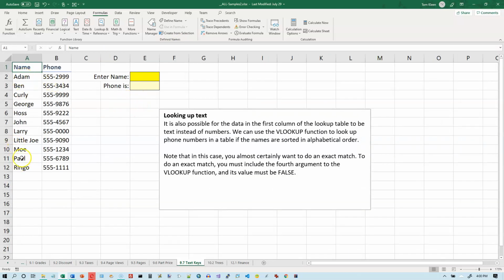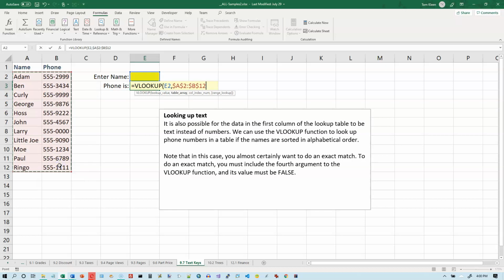And let's do one more example here. We've got some text keys over here in column A, and we're going to enter a name here. We want to look up the phone number. Okay? These happen to be in alphabetical order, but they don't have to be. If you're doing text, again, you want to do an exact lookup. So let's go here. And I'm going to skip the dialog box this time. I'm just going to type in equals VLOOKUP. And the lookup value is going to be, I'm in the wrong cell. Let's go down here. I'm going to do equals VLOOKUP. And the value I want is going to be up there in E2, comma. My table array is going to be from here to here. Don't include the headings when you're doing this.